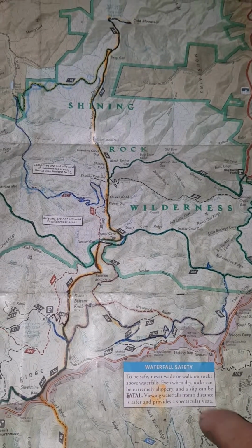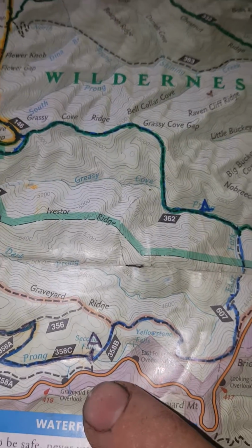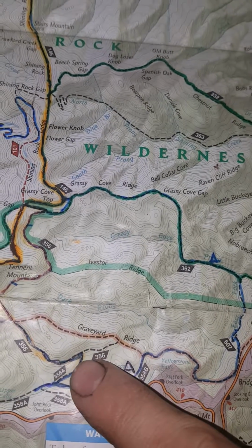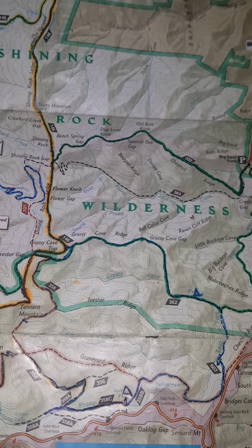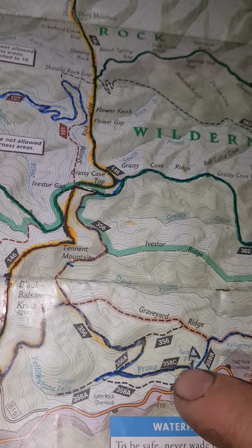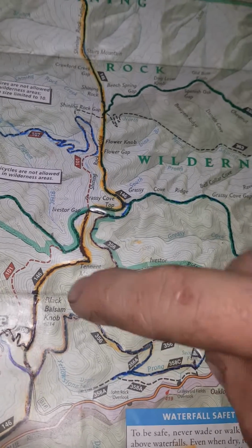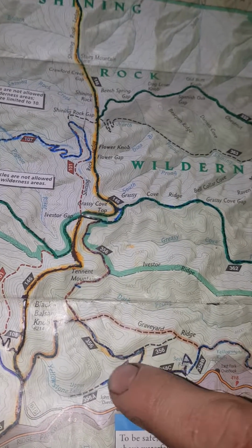Now, personally, my favorite thing to do on a Friday night is to park right here at the overlook for Graveyard Fields, and I hike down into this field area here on the south side of Graveyard Ridge. It's low vegetation down in there, and there's a couple really nice campsites along the creek. You're hiking in like 30 or 40 minutes to be right here along the river, and you can see all these surrounding mountains. You can see Black Balsam, Tennant Knob, Graveyard Ridge, the whole rim of this gorge right here. It's a really cool area.